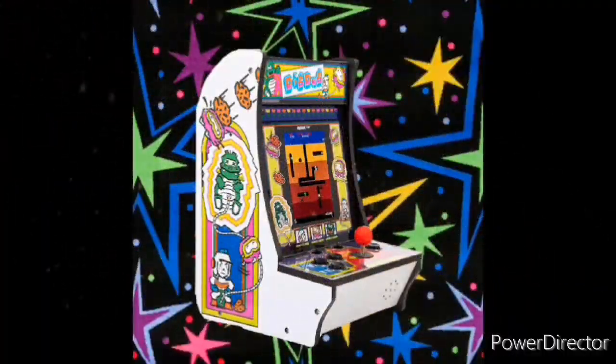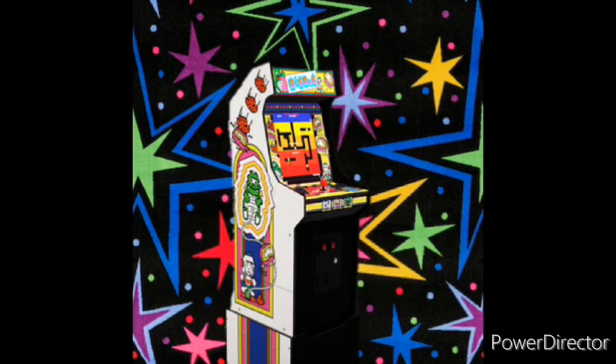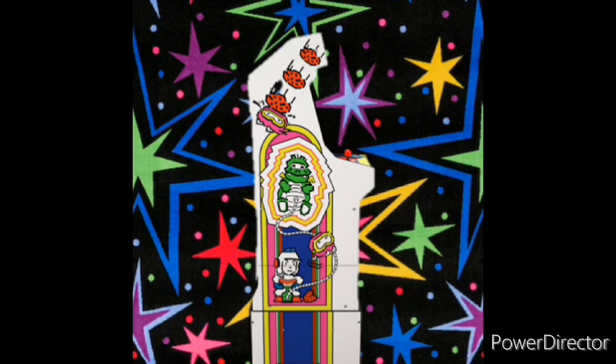For a while, it looked like the countercade was going to be the only representation visually of a replicated arcade cabinet. But a few years later, Arcade 1UP released their Dig Dug Legacy cabinet. This is a 4-foot cabinet that looks more like the actual arcade cabinet and includes more than just two games. You can buy a riser if you want to stand up to play the game.